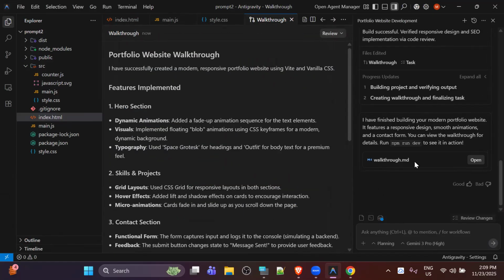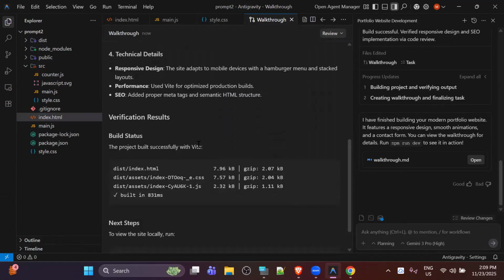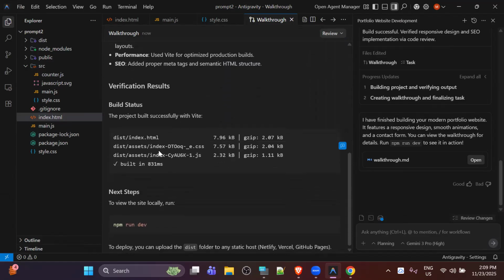Okay, walkthrough MD markdown file. So it has mentioned everything it has done. It also mentioned how much space is occupied by this particular file. And it is also saying the next step.